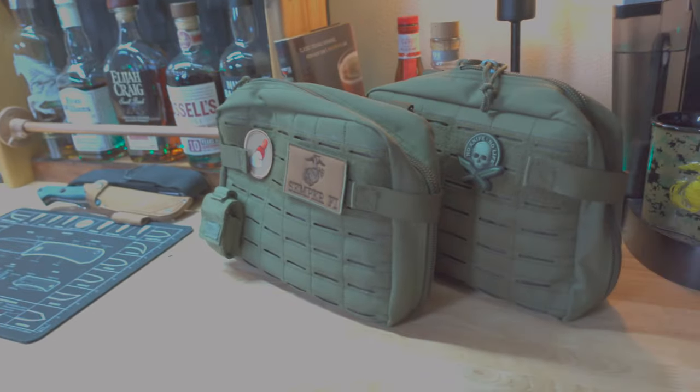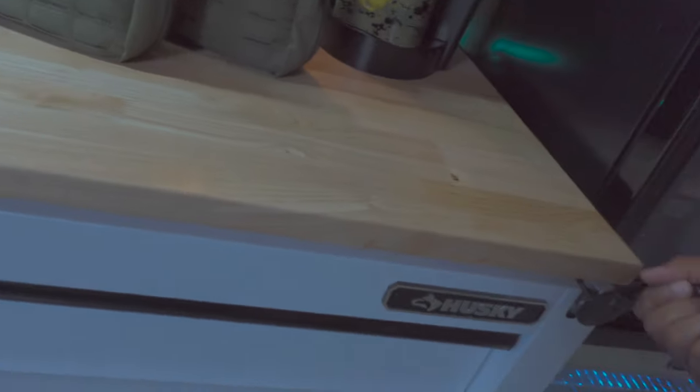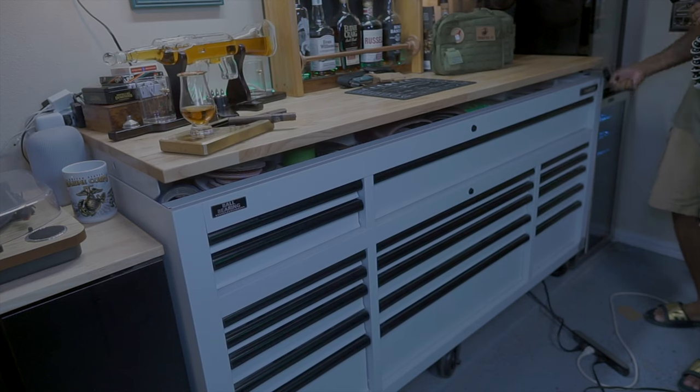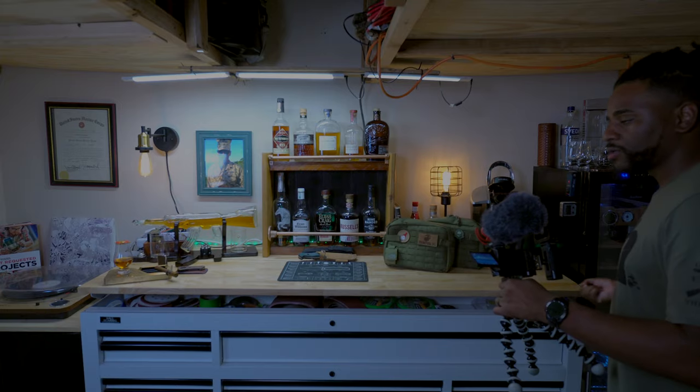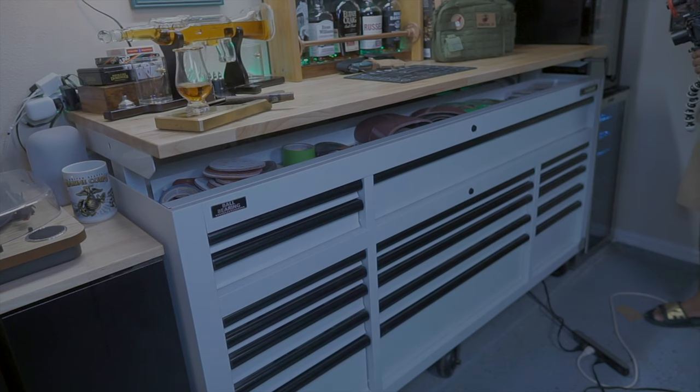But let's start from top to bottom. First off, box itself does have this wind up motion. So you come here, wind this bad boy up. Just keep going, keep going. Once you get it lifted, you have access to this under storage area.